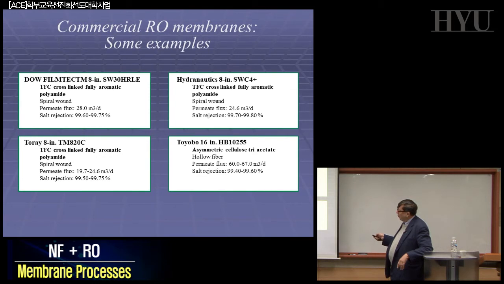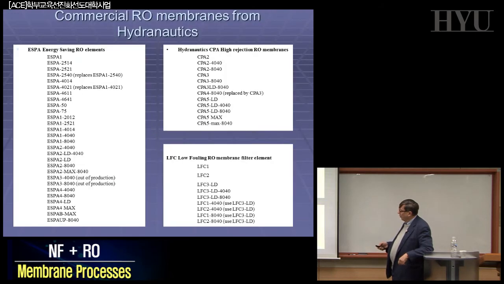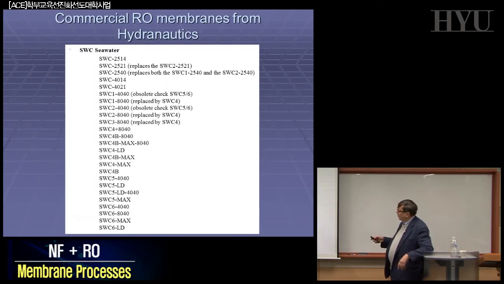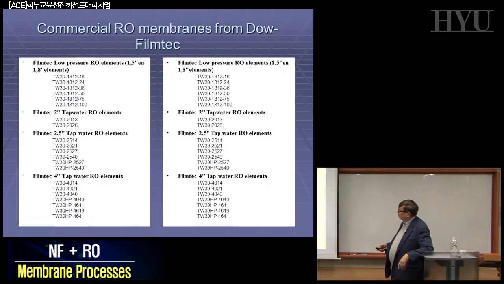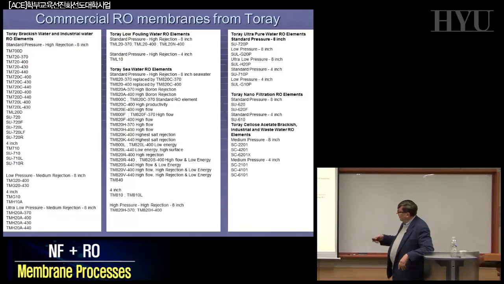Rejection, you can see here, is all the same order of magnitude. So before suggesting new membranes in RO, be sure that you have something really different from what all the other people are already trying, or have already produced. And you can find a lot of these membranes. Just to give you an idea how big the market is today. And still people are also using the first membrane, cellulose acetate, still quite interesting.